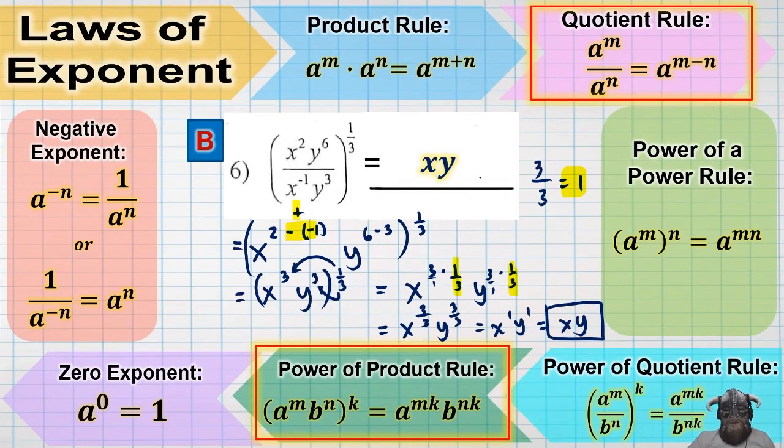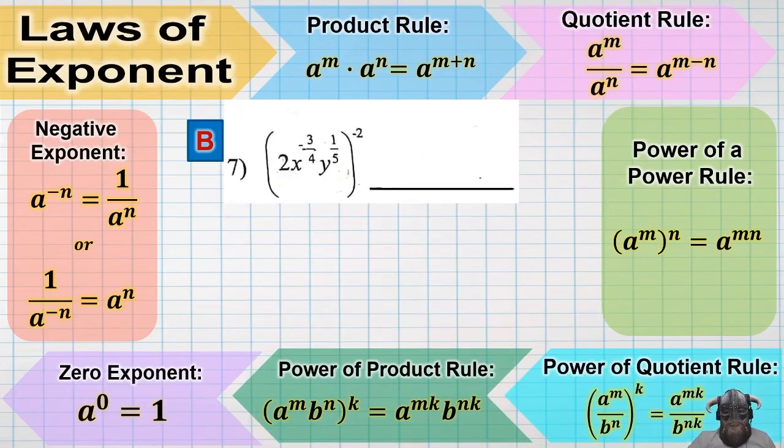Okay, let's proceed to number 7. So, here we have the given 2 times x raised to negative 3 over 4 times y raised to 1 over 5, quantity raised to negative 2. By the way, once again, baka hindi lang napansin agad na medyo mahaba-haba yung over dito at na-connect yung over dun sa negative. So, dito in-emphasize ko na that this one is supposedly negative 3 over 4.